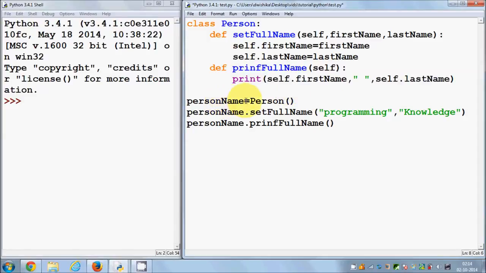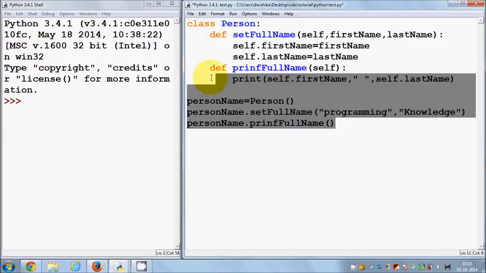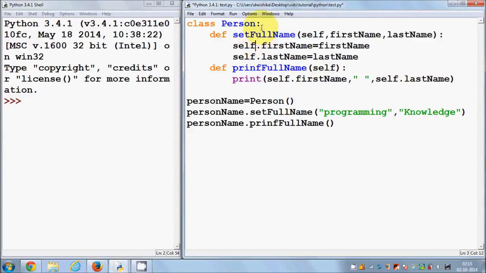And then I showed you how you can create an instance or object of a class like this, and how to use these member functions using the instance of the class. Now I'm going to take the same example to show you how you can use a constructor with this same class.